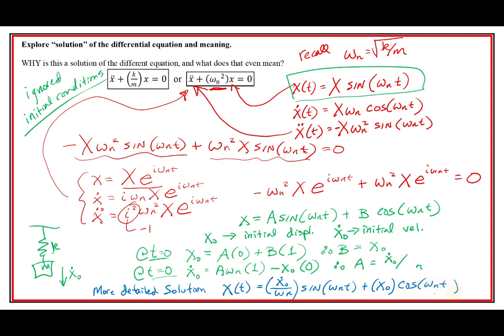Now I don't have this written down anywhere, but there are equations that can establish the phase angle. We can use a little bit of trigonometry identities here and mush these together and just make this the sine of omega nt plus some phase angle. And that phase angle will be a combination of these two coefficients. I'm not sure if this book does that. I haven't seen it yet, but we'll be on the lookout for it.